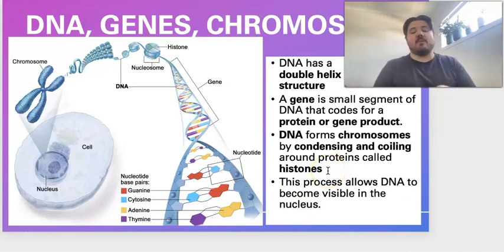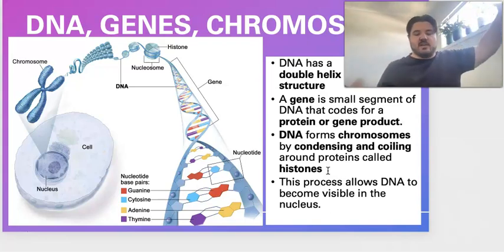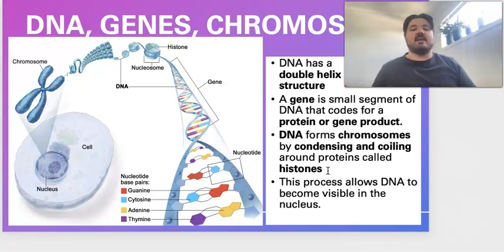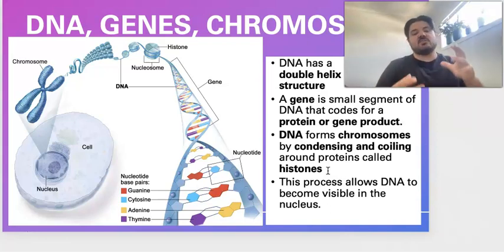The only point in time that we can see DNA within a cell is when it's in the chromosome-like structure. And that actually makes sense, because when you think about it, if DNA is uncondensed and is in its shoestring structure, like its double helix structure, and it's just stretched out, it's really, really thin. It's really, really hard to see. Whereas if you condense it right down and pack it all in together, it should become a bit more visible because it will become bulkier.